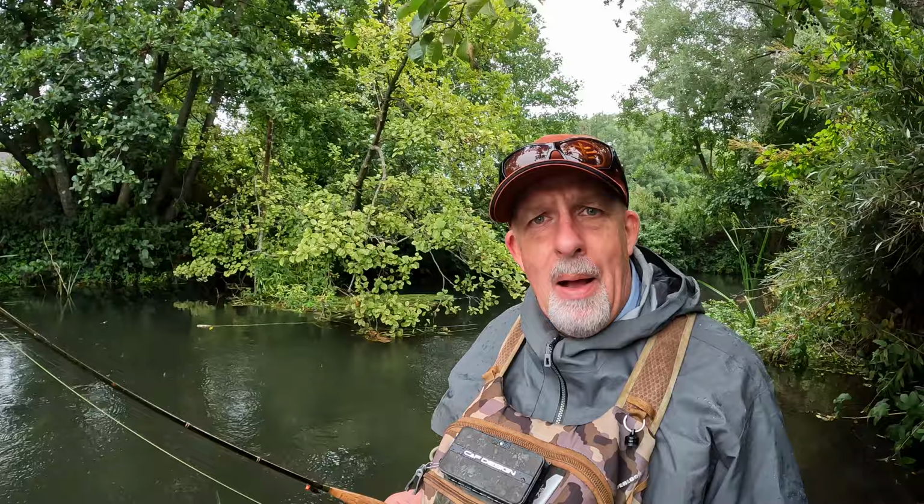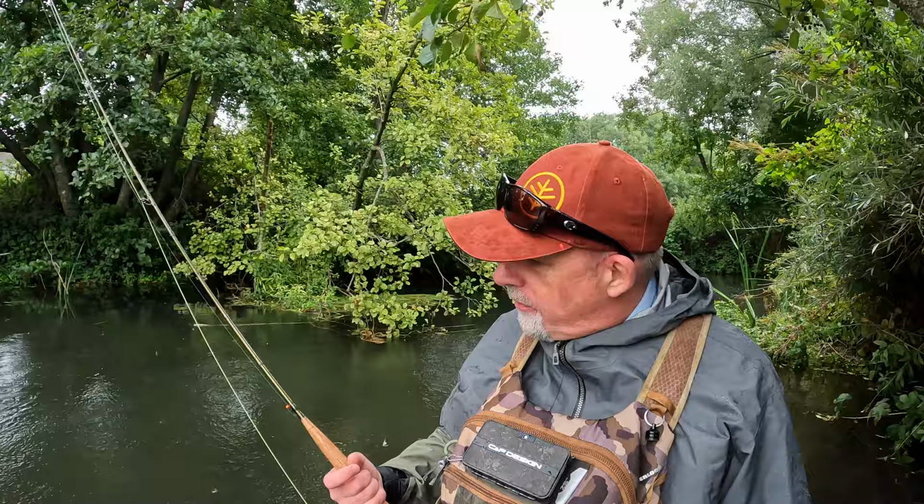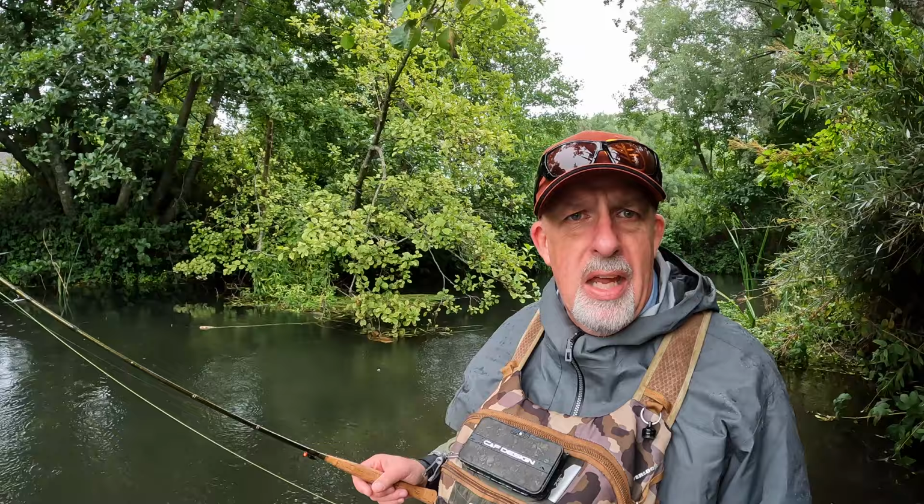Now, of course, you all want to know what's the crunchy bit, and I'm going to tell you now, and I'm going to put the tin hat on, because this rod comes in at about €650, which is around £600. It's a lot of money, but it's a lot of rod. I have paid more for rods in the past. For my reservoir rods, I've paid up to £800, which is a lot of money.